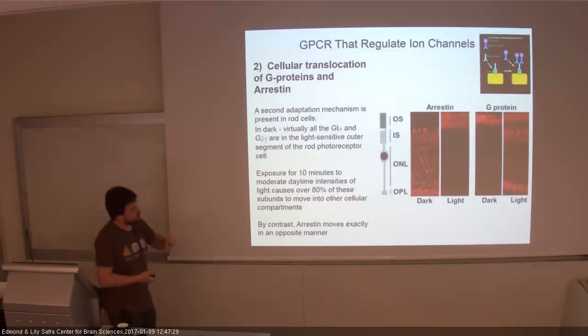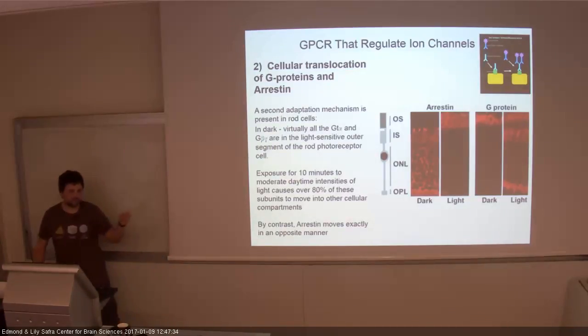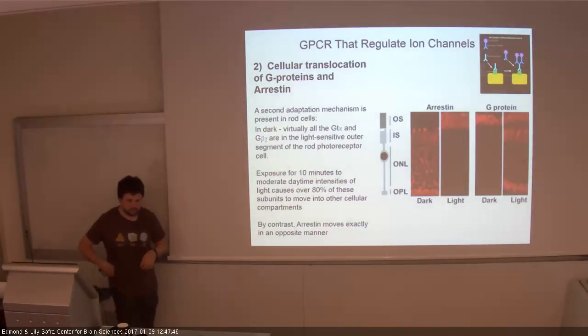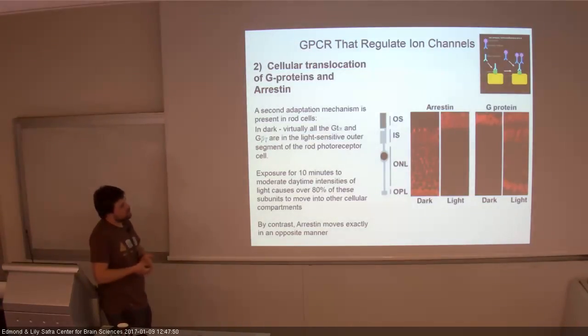Do we know why it happens, why the RST goes? Actually, we don't. It's easy to imagine why, it makes sense. But we don't know the molecular process until now that causes this translocation. Okay? G protein also translocates. So how would it translocate? It's a good question. It probably is cleaved from the membrane anchor and just is shipped to a different location. Or maybe the whole membrane is going down, but you have to break more.